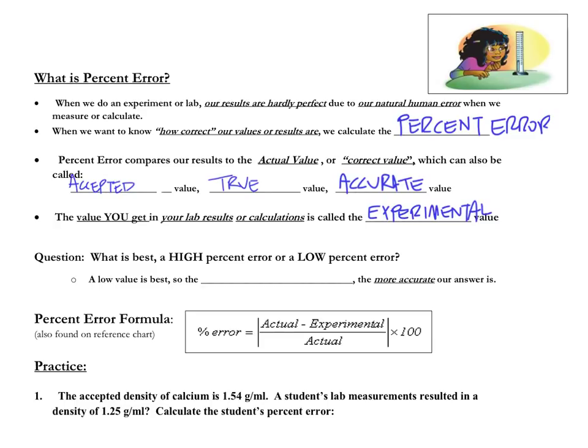So, is it best to get a high percent error or a low percent error? Well, the idea is to get the percent error as close to 0 as possible. So the closer to 0, the better. Okay, so 0 means that you didn't make any mistakes at all. So the closer you are to 0, the more accurate your answer is going to be. Okay, so what we see down here is our percent error equation. This is very important. Make sure that you know where to come back and look for this. This is also on your formula chart with the periodic table.